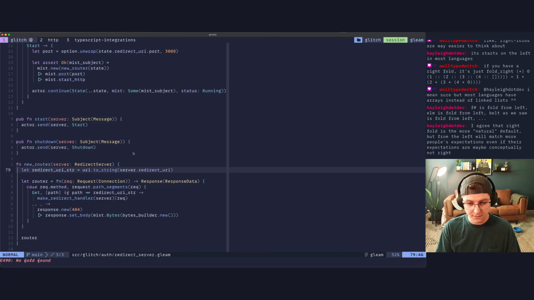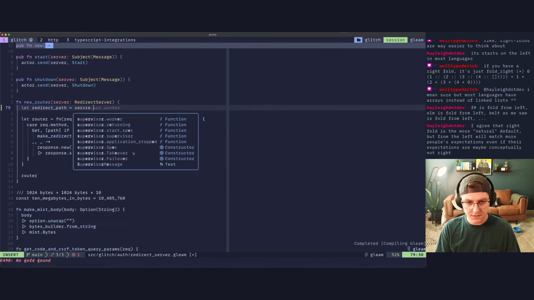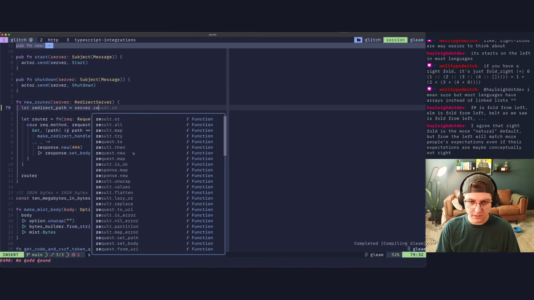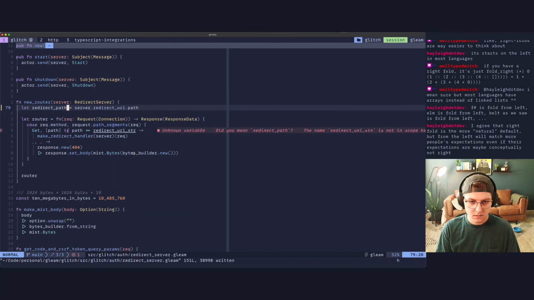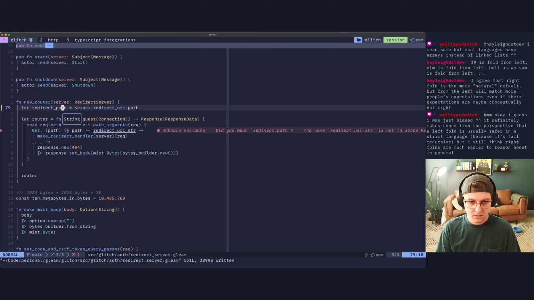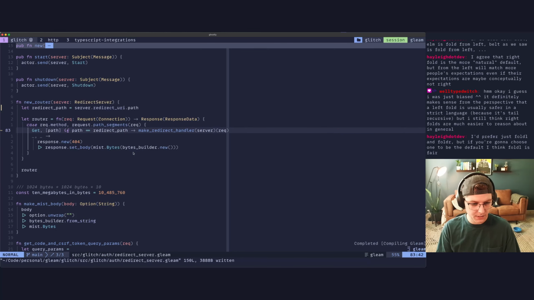Oh, we need to get the path off of this, right, because this is a full URI now. Redirect path will be server.redirect_uri.path. Equals that. There we go. That should hopefully work.